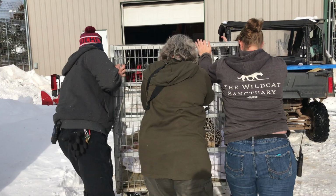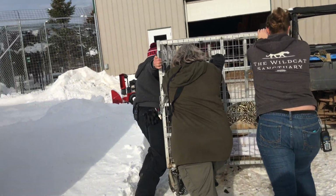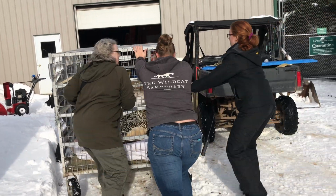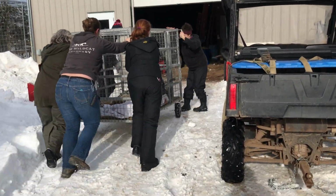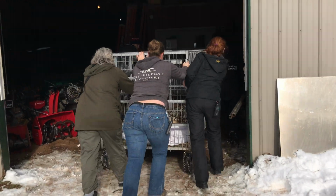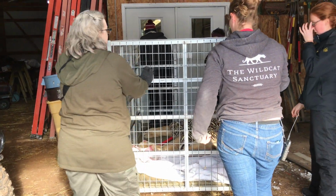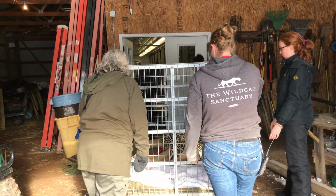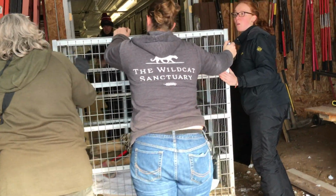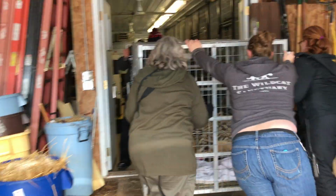Right now they're fighting the snow and those wheels, but Shanti is safely sedated. Caitlin, you're welcome to go help them. Yeah, I don't feel much help as I'm trying to video. Once you get them going, they go, but snow makes everything harder. So we're going to be rolling past the servals, Tonka, and all the way down to the last room.